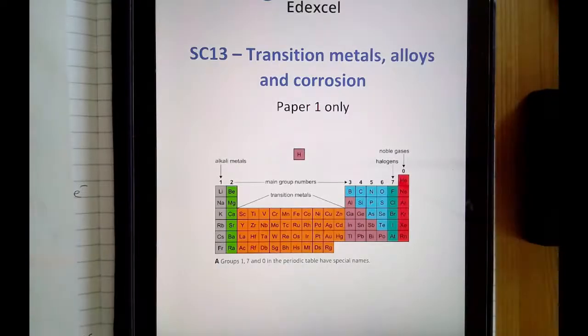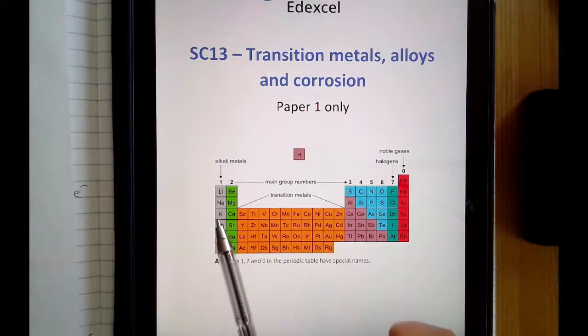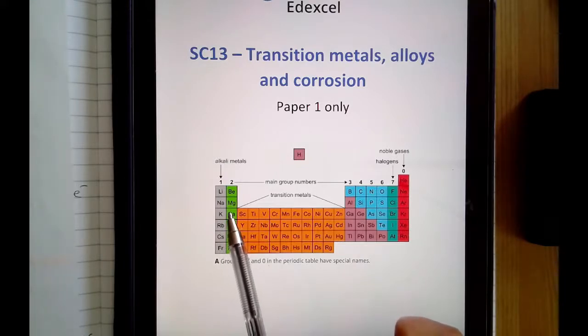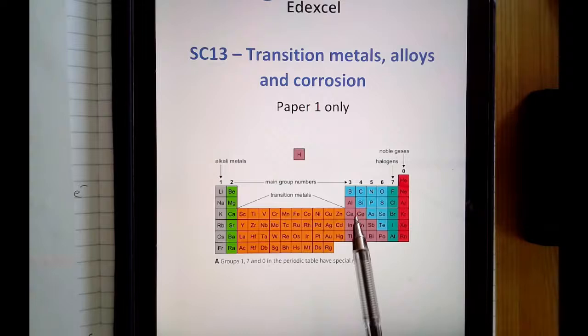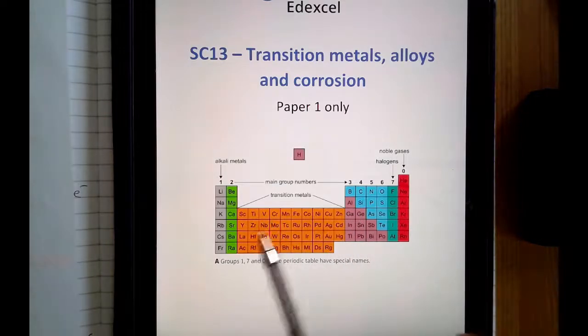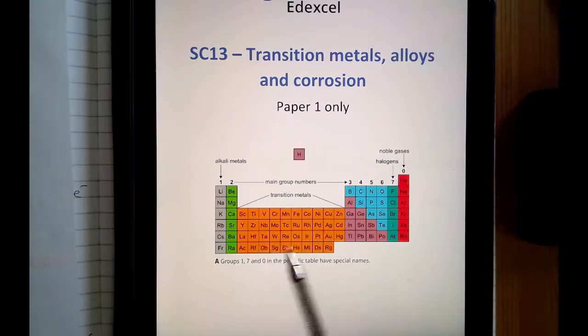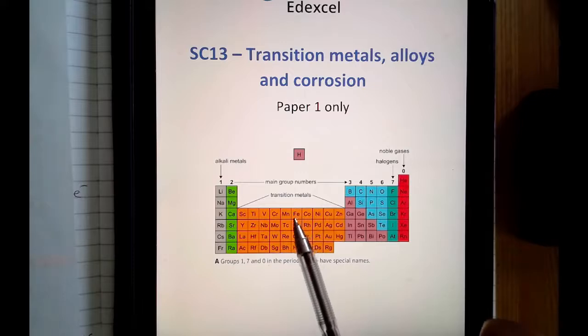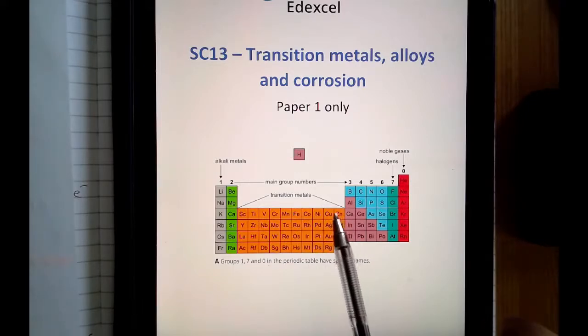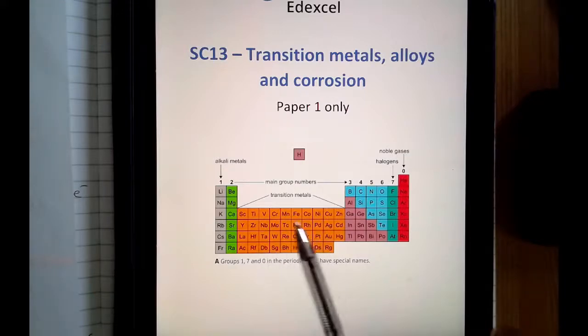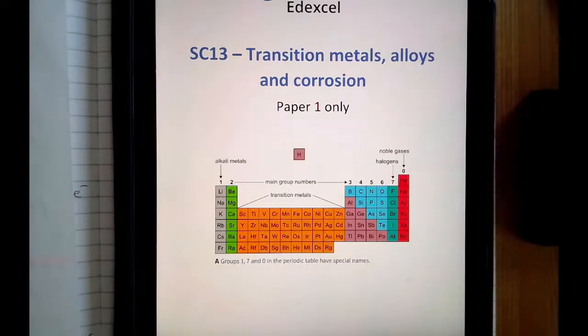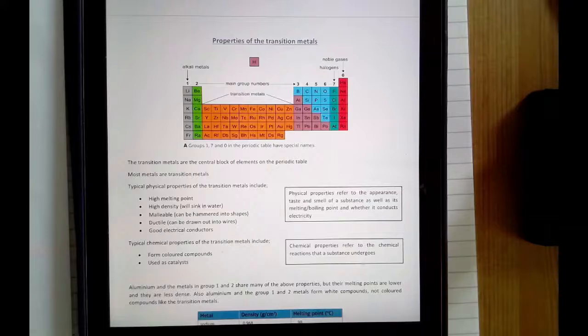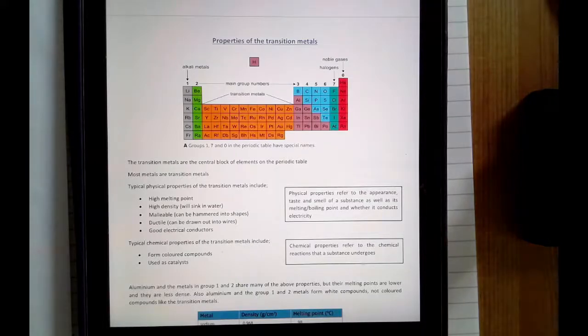So in this new chapter, as I said, our focus is going to be on the transition metals. So here you've got your group 1, your alkali metals, your group 2 metals, you've got group 3 over here, but then most of the metals on your periodic table are actually part of the transition metals. We've already had a look at iron and zinc and copper and silver and gold in CC11, but we're going to look at the transition metals in general now in this chapter. You don't actually need that much information on the transition metals, you just need to know their properties.